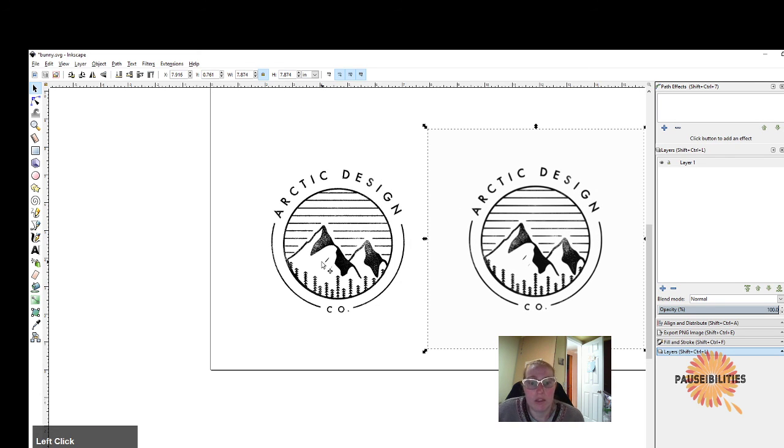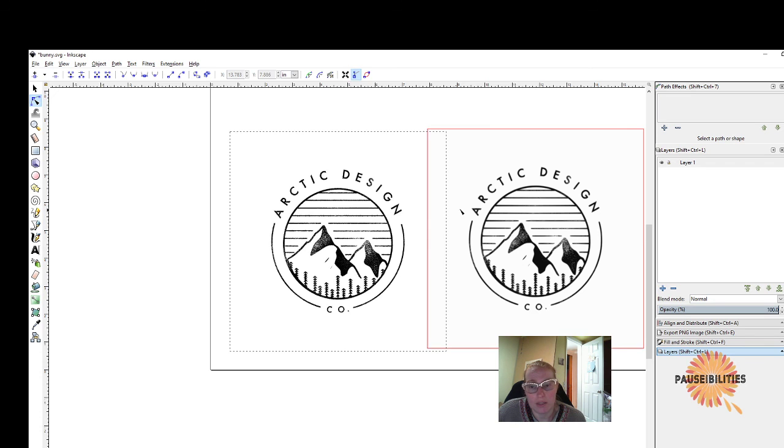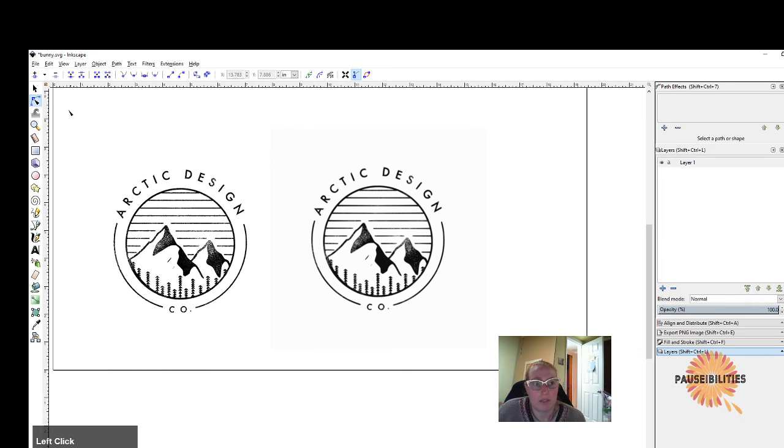So this is our original, and this is our new one. The original is still just a picture. If I use my node tool, I hover over it, it doesn't do anything. But if I come over here, there's my design. It highlights all of the different lines that it thinks it's going to do. But we're not quite done yet.